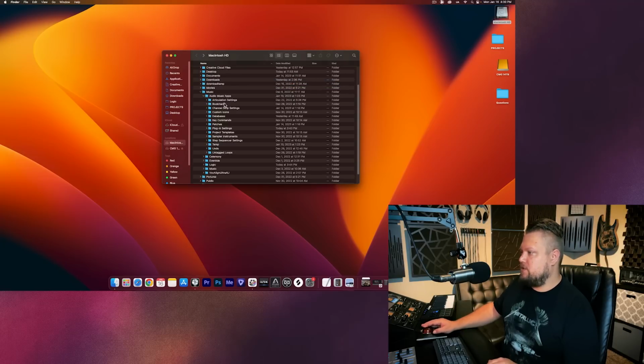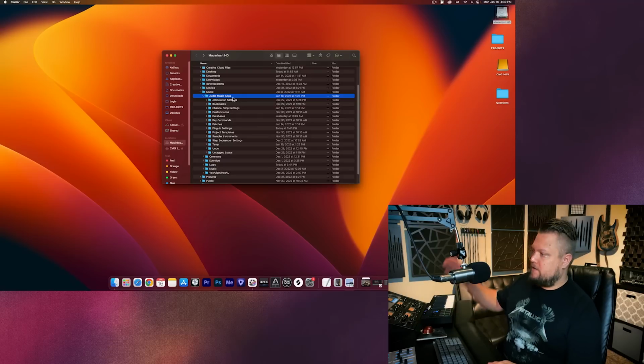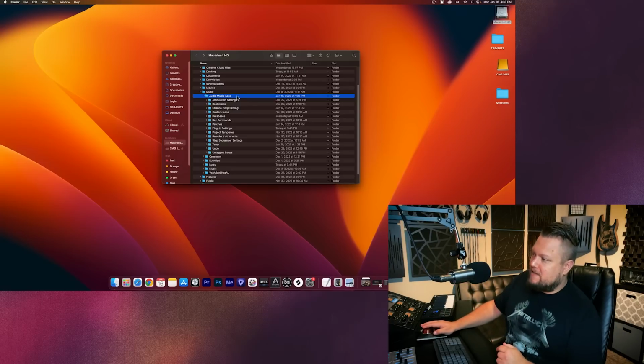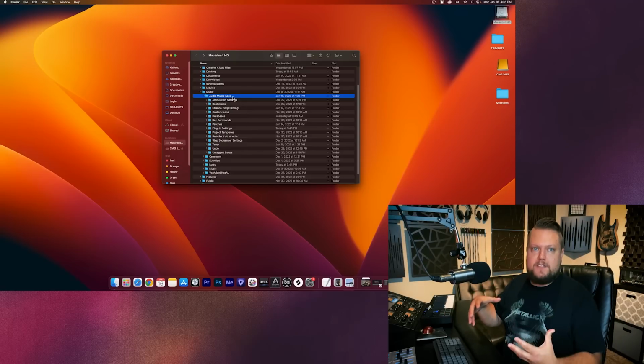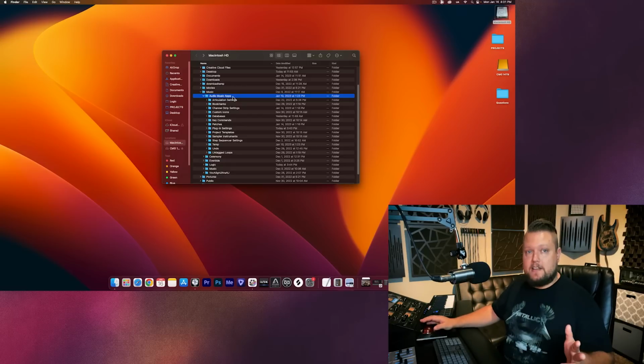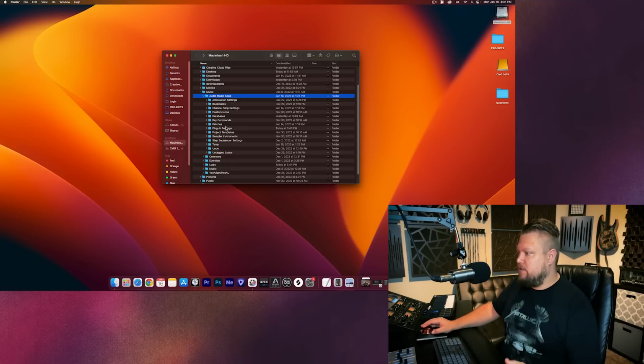So if you want to store your channel strip settings, custom icons, key commands, plugin settings, you can copy this whole folder of Audio Music Apps as a backup on a thumb drive or a backup drive. When you get to your new machine, just drag this folder, all these folders here, into the Audio Music Apps folder, and it'll just move all of those settings over, and you'll be able to access them on your new computer. So that's how you can handle channel strip settings and plugin settings.